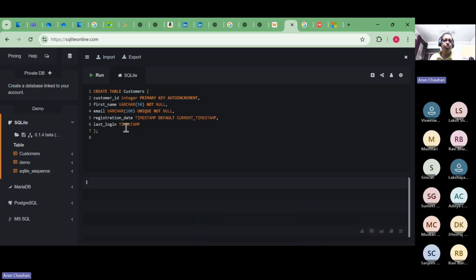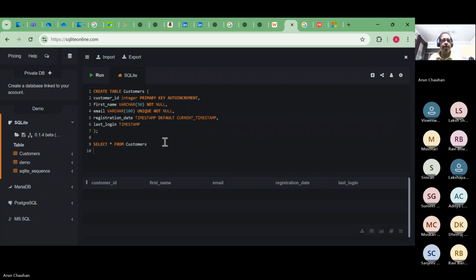So when I execute this, you see that it has got executed. This is a SQLite UI. This is where you are going to run the commands, right? And this is where you can see the structure. The moment I ran this SQL create table command, I see the table has been created. And now if I say select star from customers, and then this, this is the output.